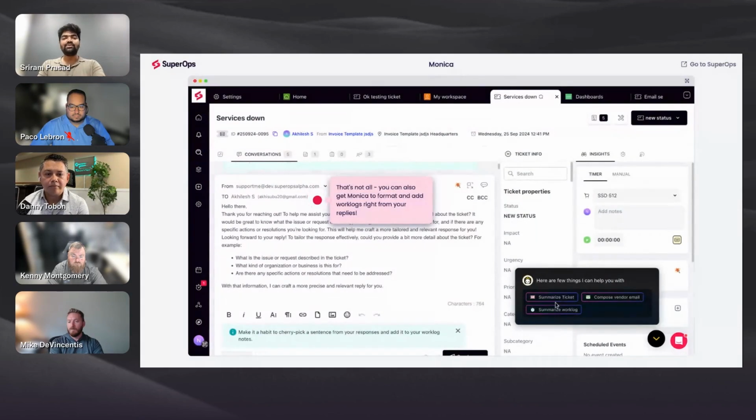And of course, you have summarized tickets, which is something very small, but it has been really helpful. Sometimes you just get an email stating, what's the update on this ticket? You've been working on so many tickets at once, and you want to know what's actually going on in that particular ticket. The summarize AI just gives you a quick glimpse of that. That is something that has been really great as well. So thank you for mentioning that.